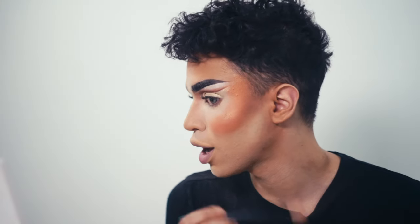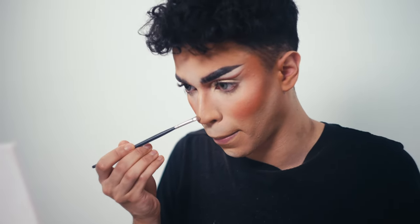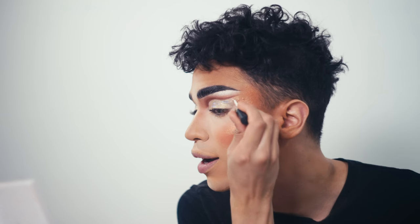For my highlight I'm going to go in with a gold highlighter on top of my cheekbones. Then I'm going to use a lighter highlighter shade to create some dimension — I'll apply this on the high points of my cheeks, but only a small amount so I don't take away from the gold. Using a very small brush I'm going to highlight the bridge of my nose in an exclamation point shape. Now I'm going to go back to the eyes and add some glitter. On the show I used a gold glitter, but I let Jada use my glitter and she used all of it, so I'm going to use a champagne glitter instead. I'm going to apply some lash glue on my lid and let it get tacky before applying the glitter.